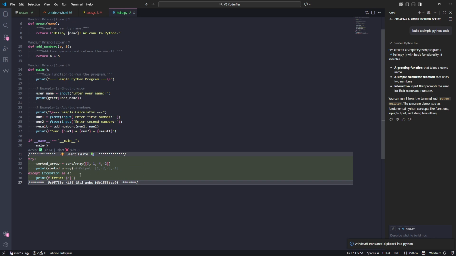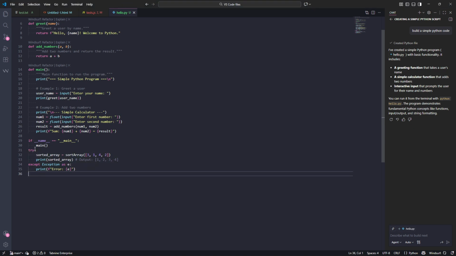Once the translated code appears, give it a careful review. Confirm that the logic matches your intent, that function and variable names are consistent with the rest of your codebase, and that imports or dependencies are correctly referenced. If your project uses specific libraries or types, you may want to adjust the import lines or type annotations to match your conventions. This is also a good moment to format the file and run your usual build or lint checks, just to ensure everything lines up cleanly.